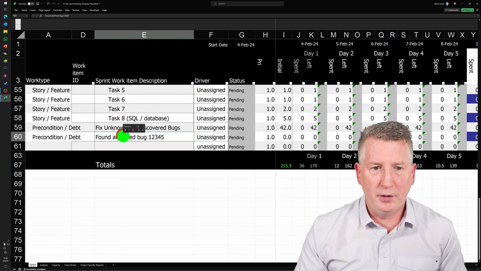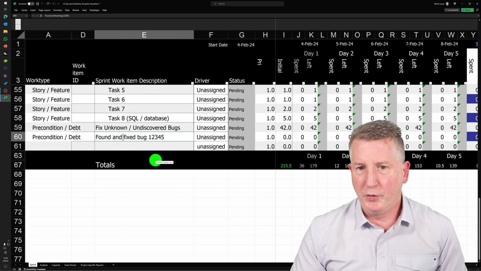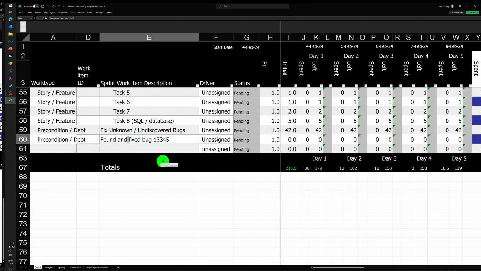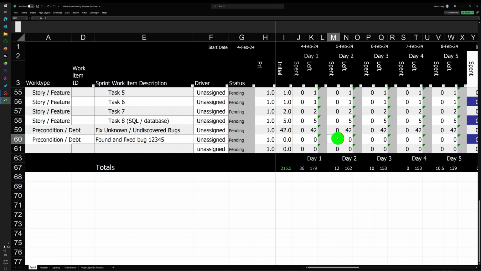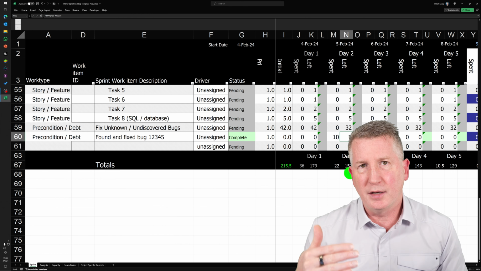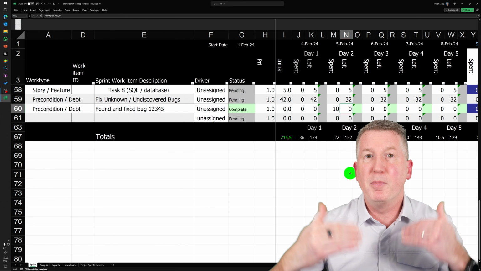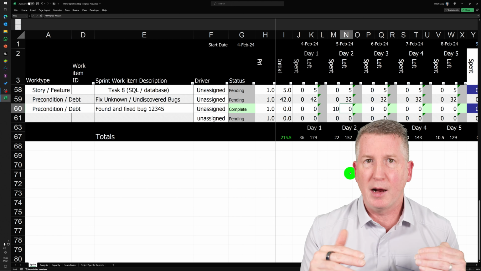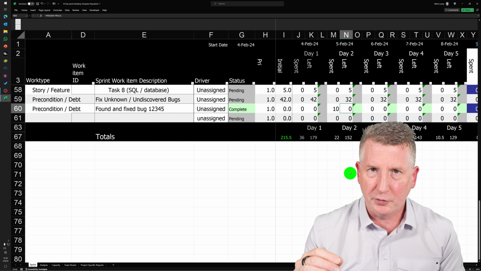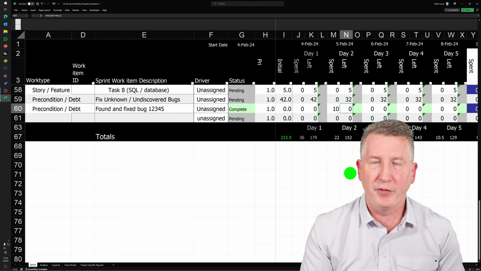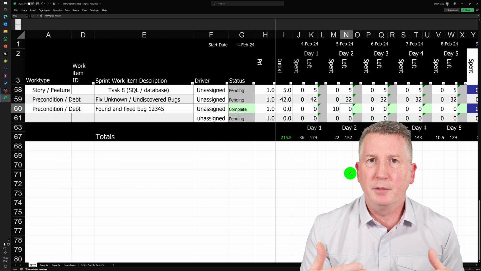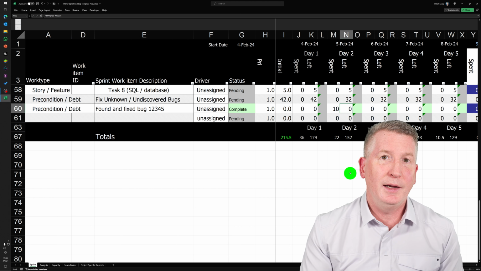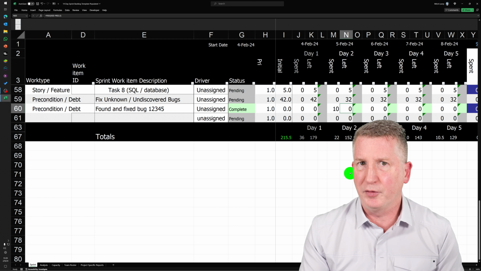Then here, let's say that we discover a bug. Found and fixed bug 1, 2, 3, 4, 5. What I do here is I simply highlight the day that it was fixed. Let's say that we spent 10 hours on it here. So it's marked as complete. And then I make this 32 hours. So I subtract the total amount of time that we spent on the outage or the bug from the bucket. The bucket is that initial 42 hours. Those things always want to be in balance. If we go over the 42, that's totally fine. I'll just add more line items in my sprint and record what it is and mark it accordingly, and then use that data for the future.